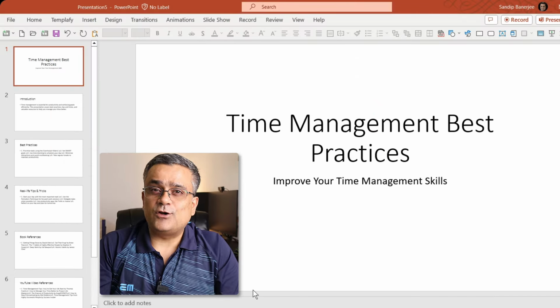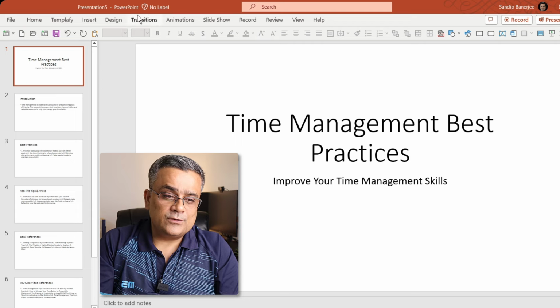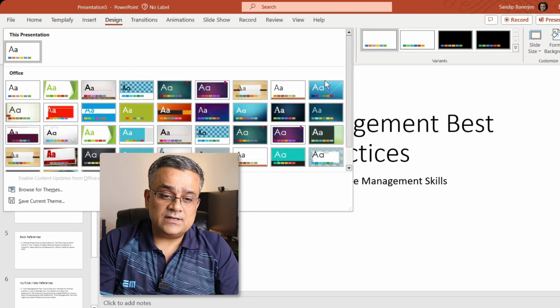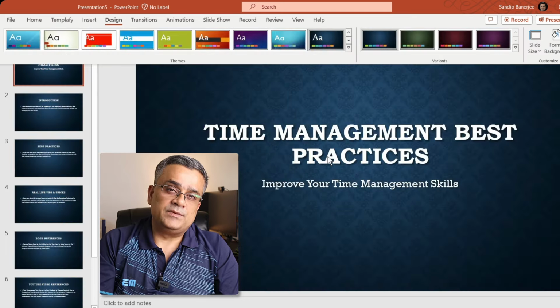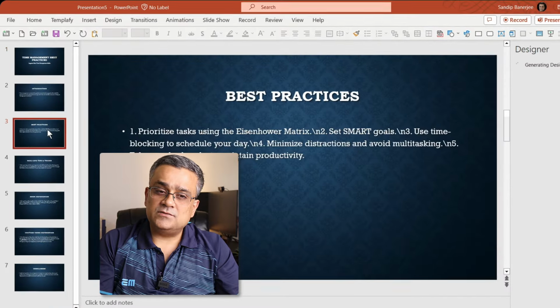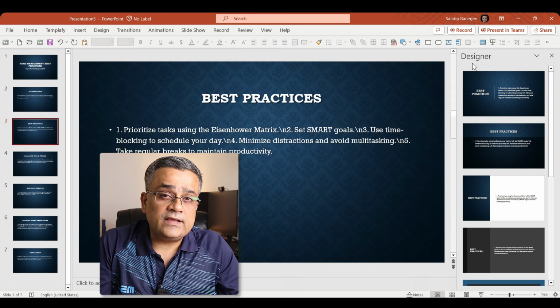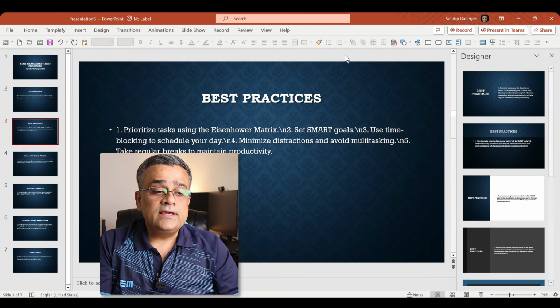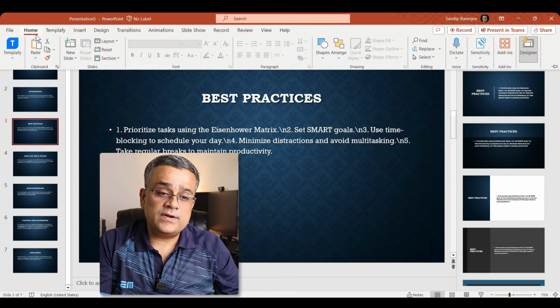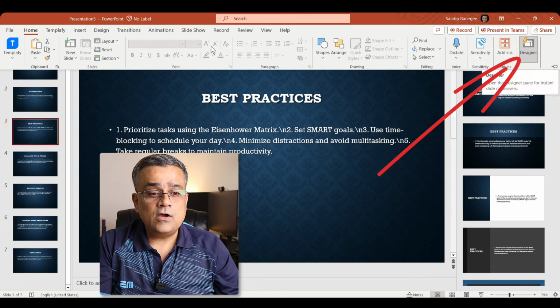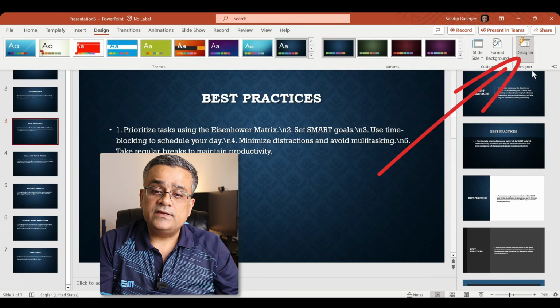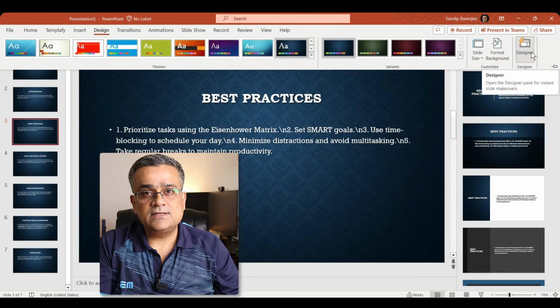Now we just need to follow the same action again. We need to go to design, pick any of the templates, and your presentation will be ready. If you want to change any specific slide, just use the designer. In case designer is not getting invoked for you automatically, you will be able to find it under the home tab, under here, design. Also under the design tab, you will be able to find the designer option in the same place. So hopefully you will be able to utilize these two free methods to generate PowerPoint presentations using Claude.